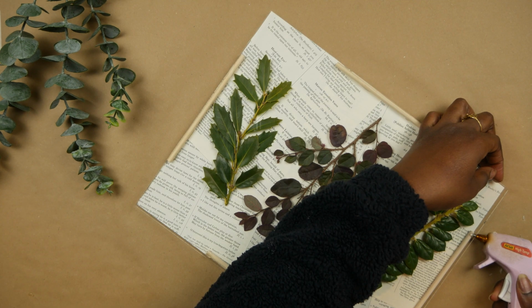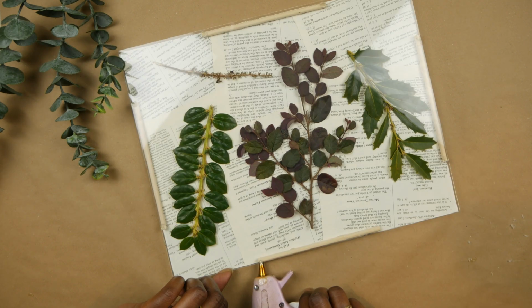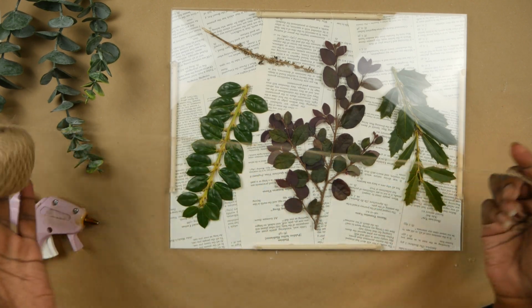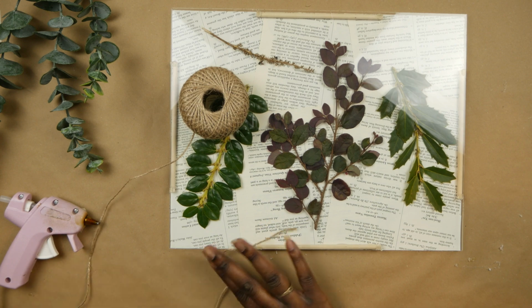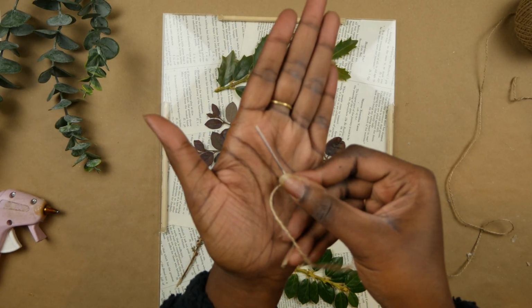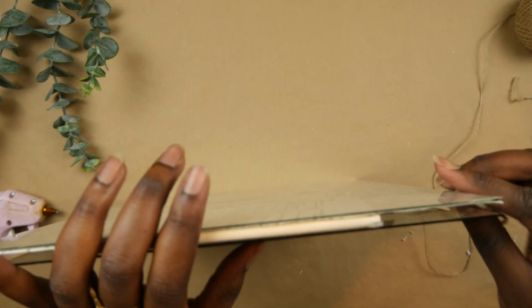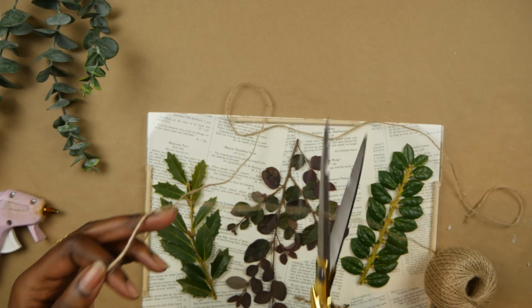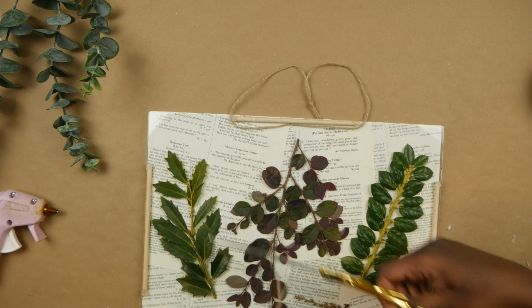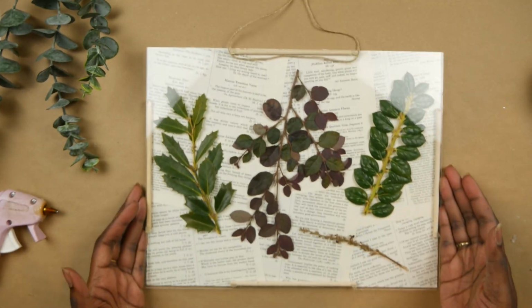And if you have foresight, what you should do is not what I did here. Put the jute cord through before you put the top glass on. If you didn't watch this video through before you started your project, right? Okay. I have a solution for you though. Take an embroidery needle, put your jute cord through, use the needle to weigh down the jute cord as you drop it between your glass. Remove the needle, tie a little knot at the top, and you Gucci.